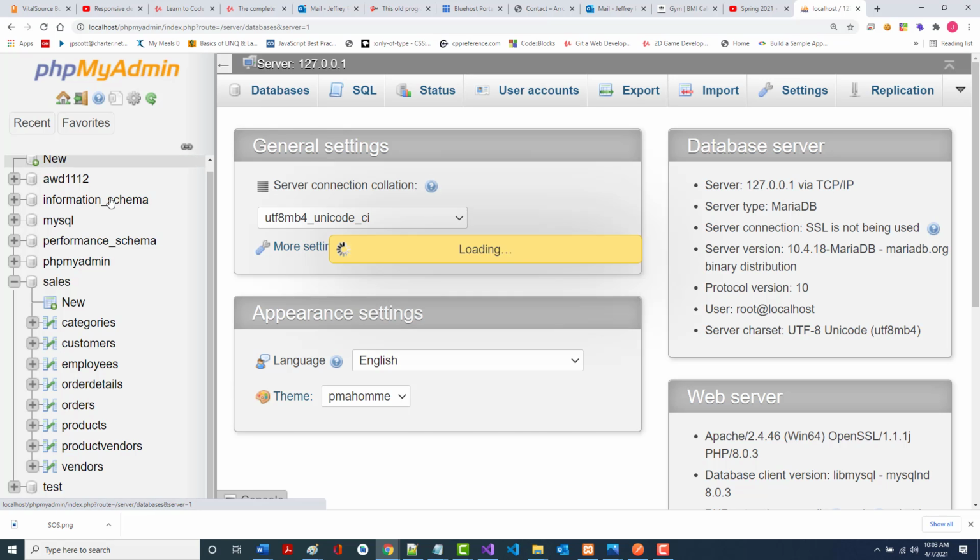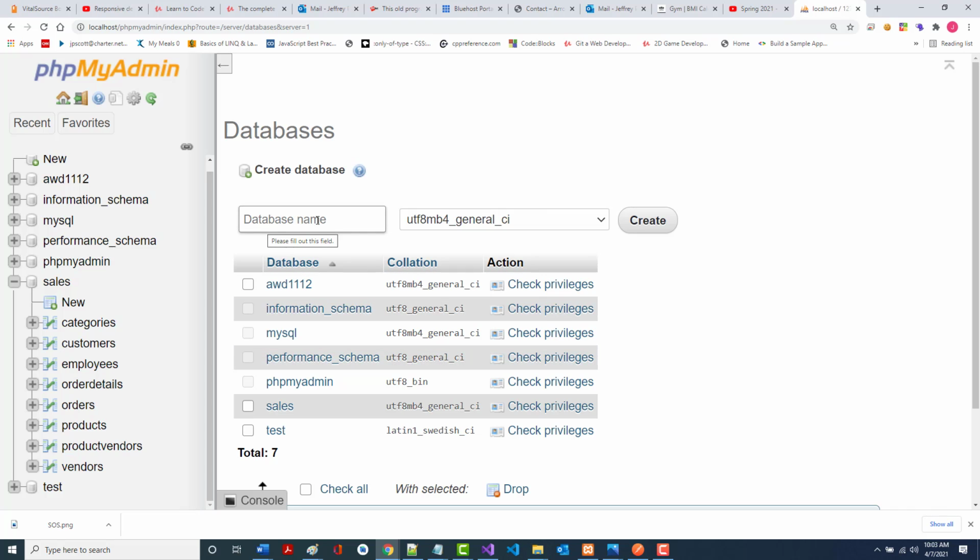It says create database, and it asks you for a name. Everybody see this? Even though technically you can put blank spaces in there, occasionally you've got problems when you write programs and you've got blank spaces in your name. I'm going to ask that you call it SalesOrders, with a capital S and a capital O, and you run them together. So we're going to type in SalesOrders.